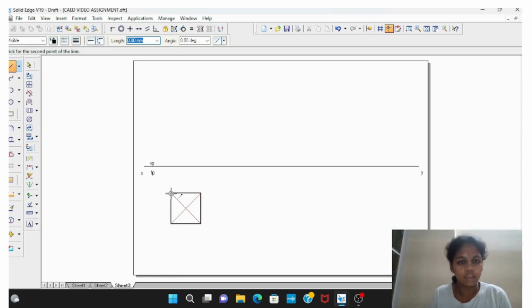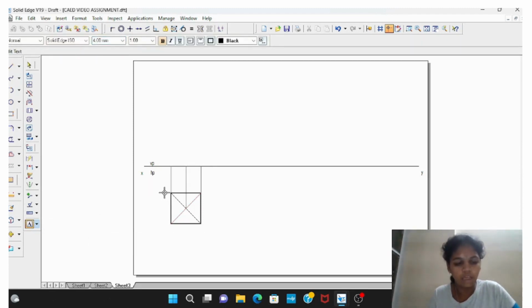You can extend this line till XY line. Then go to text. Here you can name it as A into A1, and here you can name it as B into B1.